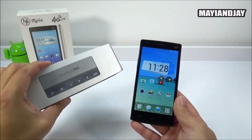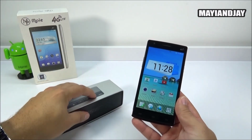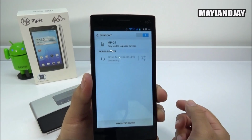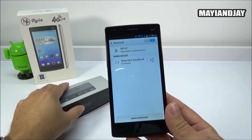Here we can notice already that this device has paired with another device, I think over there in my kitchen. Let's go ahead and put it in pairing mode. Let's go here to settings, Bluetooth. Let's go ahead and power on and see how fast it does pair. Right now, like I said before, I have it in pairing mode. And there we can see that it has connected.